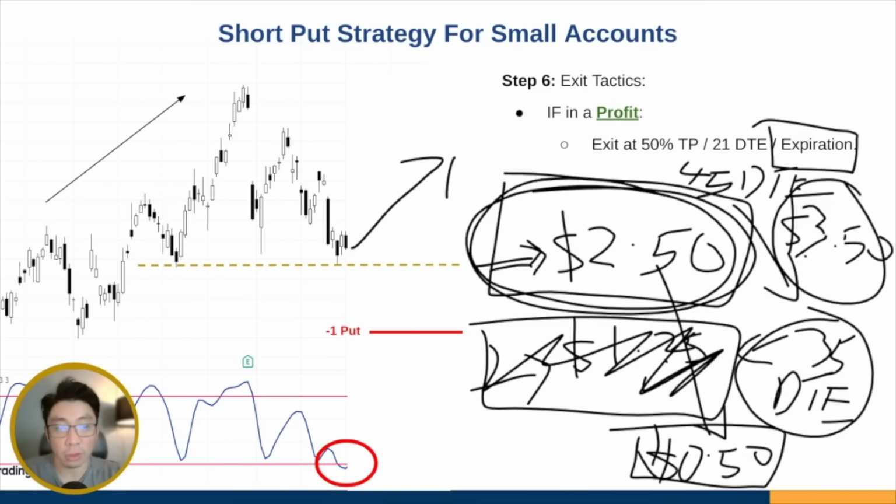Does it make sense for you to wait 35 days when you've already made $2 in just 10 days? So what you're doing at that point of time is that you're risking the additional $2 you already made on the remaining 35 days, right? Just so that you can make this 50 cents. So most of the time, I wouldn't say that would make sense at all. So you would rather just take it off rather than risk the whole thing. So at the end of the day, it's really up to you to decide. I'm just giving you a guideline over here.